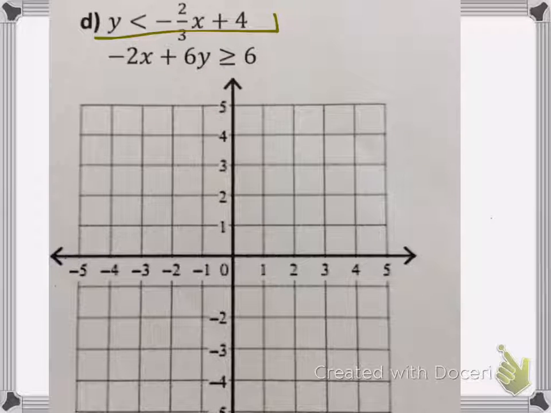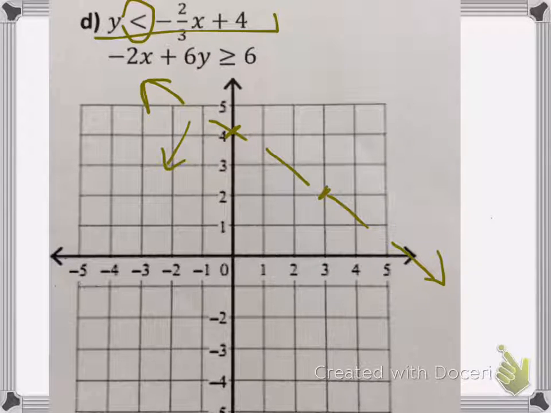So we're going to go up to 4 and draw our ordered pair. From there, follow our slope, which is down 2 and over 3. So we're right here. It's going to be a dotted line through there because there's no equal to sign. And then it says my y's are less than the line, so I know I'm shading this direction. Again, just going to do some arrows because I'm looking for my overlap part.